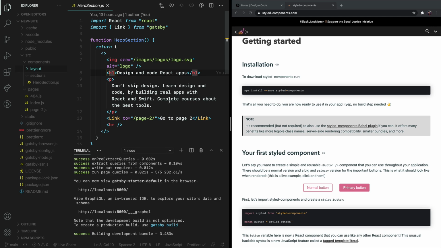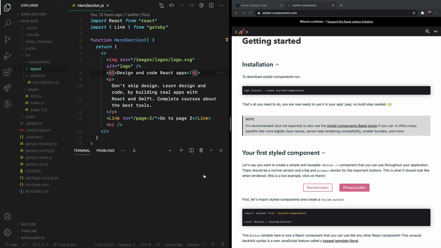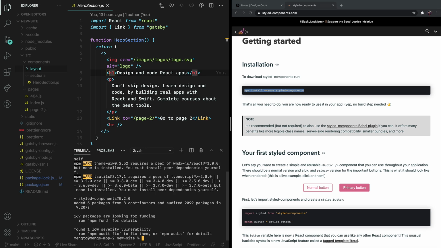Now, to install styled-components, here we have the terminal, and to open it is Command J. And so the first tab is to start or stop our server. You can create a new one, so click on the plus sign, and here you can install new libraries. So I'm just going to copy and paste this command right here, enter. And this is going to install styled-components. This is also how you install any new library in the future.